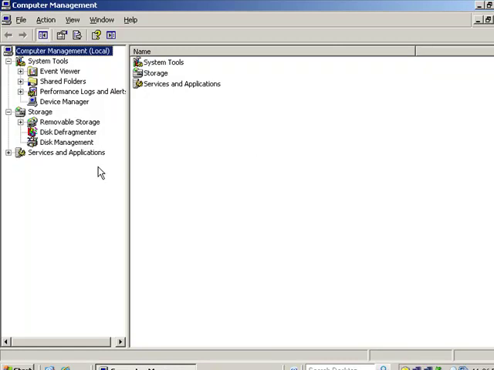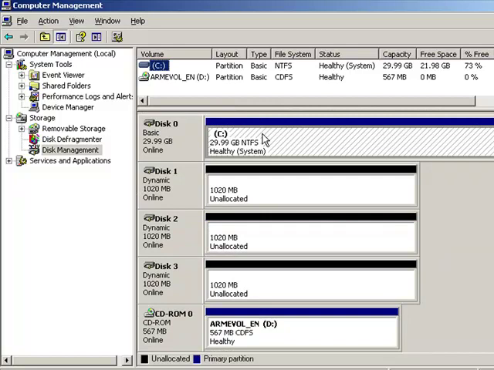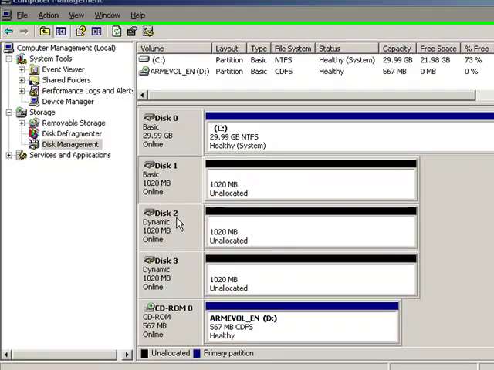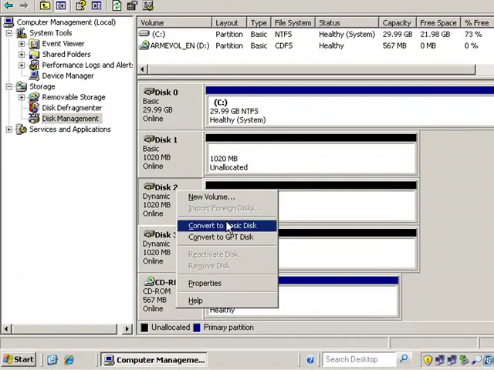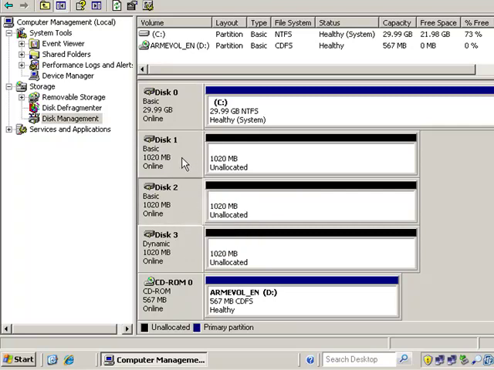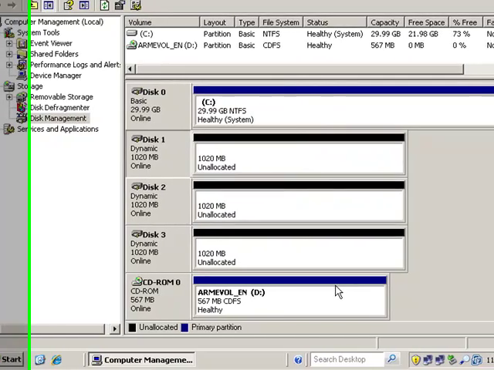Now I'm going to take you through the entire process from creating the mirror to breaking the mirror and removing the mirror. So we go into Disk Management under Computer Management, and we're going to take a look at the drives that we have. Notice that we have two drives that are dynamic disks. Now when we first add drives to a system, they start out as basic. The very first thing we actually do is initialize the drives. We initialize the drives and then we convert them to dynamic. In order to create a mirror, we've got to have at least two drives that have been initialized and, as we can see here, converted to dynamic disks. So we'll pick disk 1 and disk 2, and we'll make sure that they're dynamic disk drives.